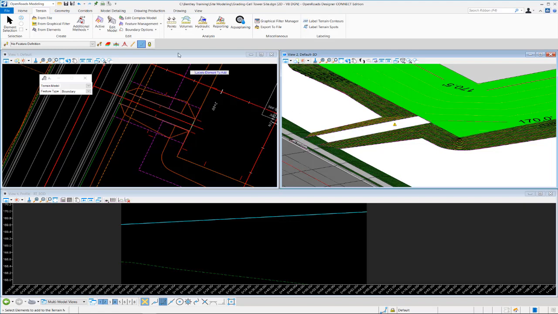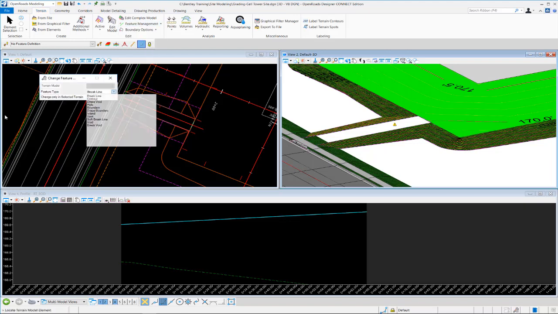So we're going to go to change feature type. We'll go up to terrain model, terrain modeling tools, and go to change feature type. Let me select change feature type, and we want to select break line, because we want to change these edge of driveway features to be break line features. Recall that in previous exercises we changed that feature type to boundary.